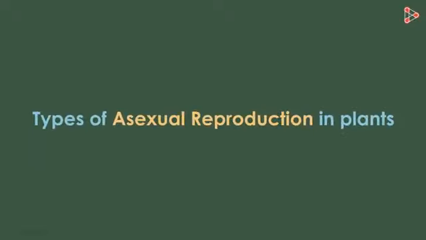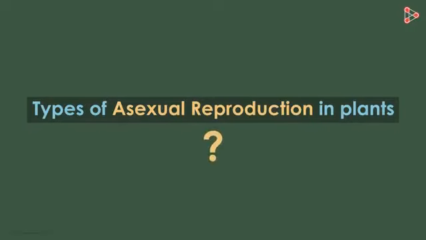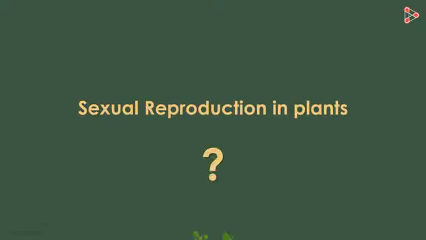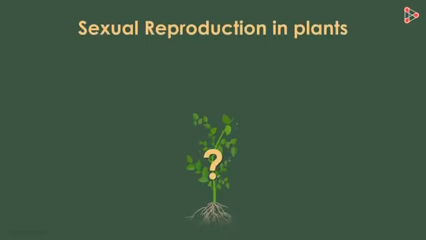Till now, we have discussed and learnt the different types of asexual reproduction in plants. But is there any other method of reproduction adopted by plants? Yes, there is. We know that some plants are capable of sexual reproduction as well. Do plants possess any special features for this? Yes, they do. Plants possess flowers.